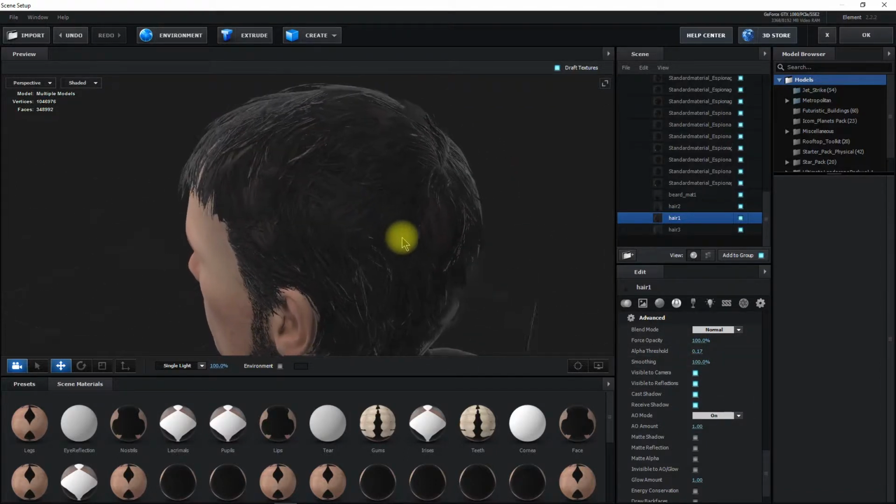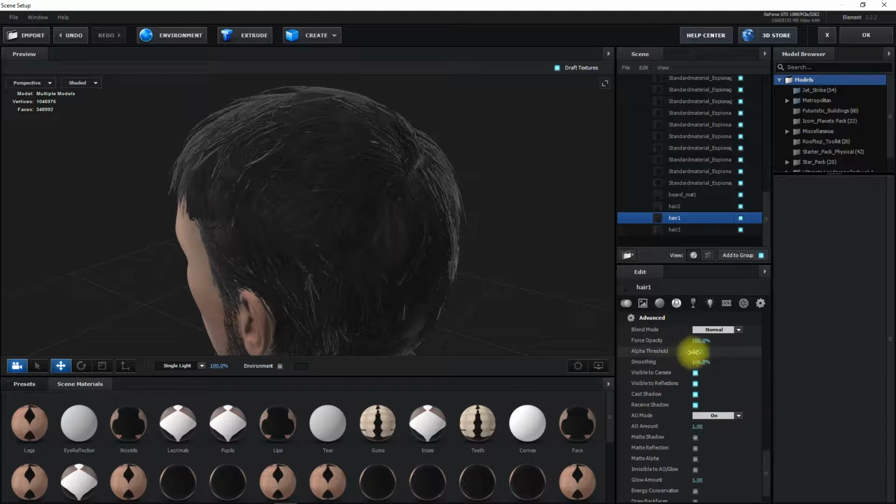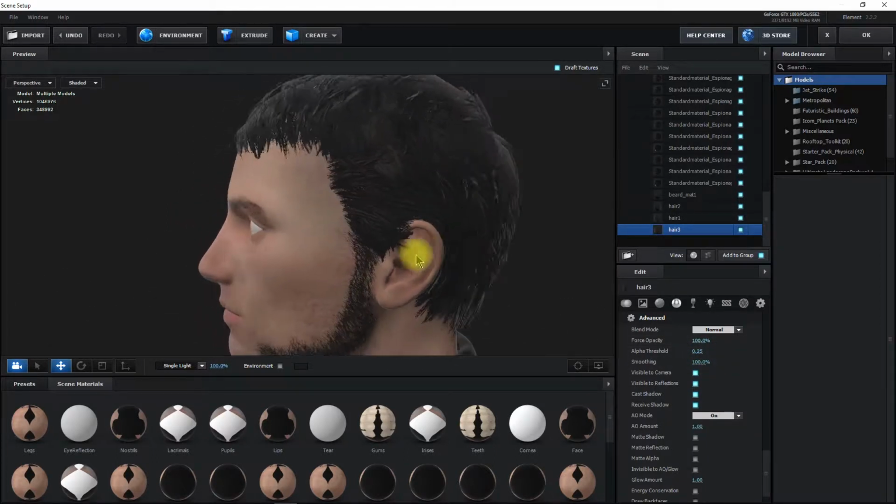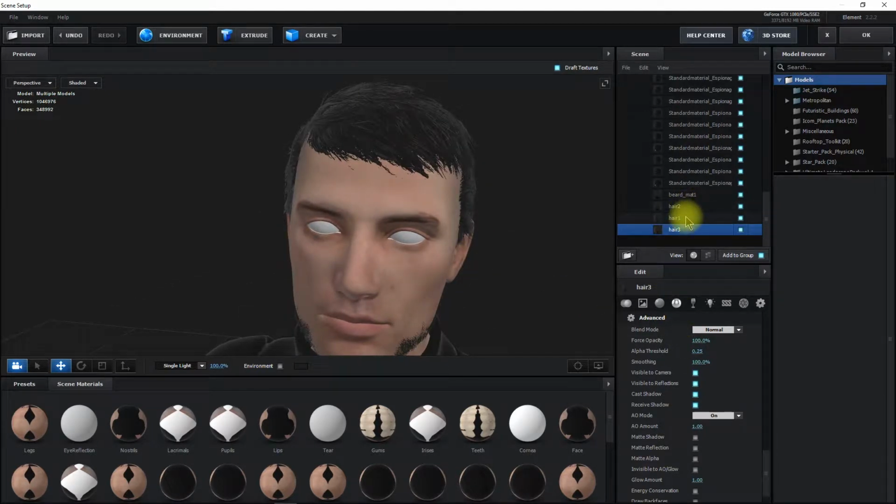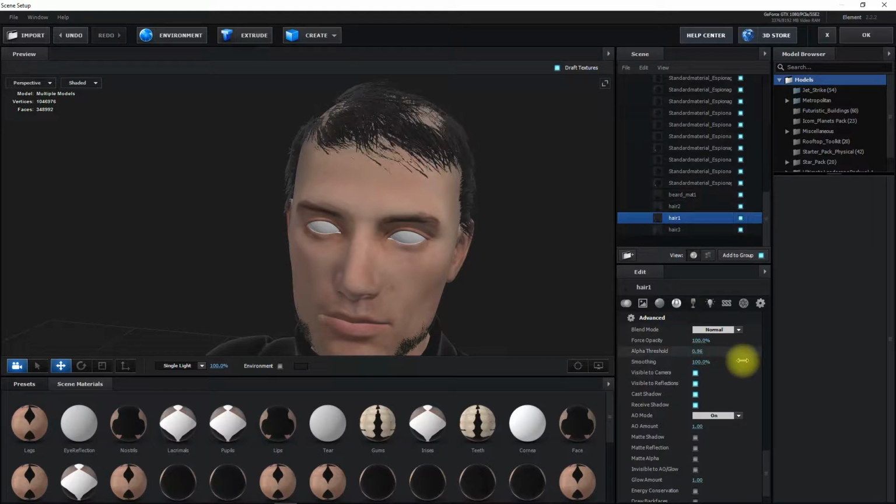So some of the things you'll see here is overall, I think it looks pretty good. When we change, we can spend some time looking at the environment and the specularity and all that. And we really won't do that here in order to keep this down to 30 minutes. But you can also go back. There are a few strands that seem to disappear and reappear. Well, you can go into the PNG file, or you can go back to the original, and you can work on those areas a little bit. For the tutorial, I think it's kind of made the point. You can see what we're trying to do. So get everything adjusted. We'll play with the alpha on a few of these. Yeah, that looks bad. There we go.